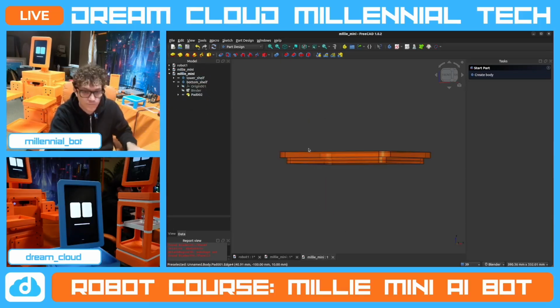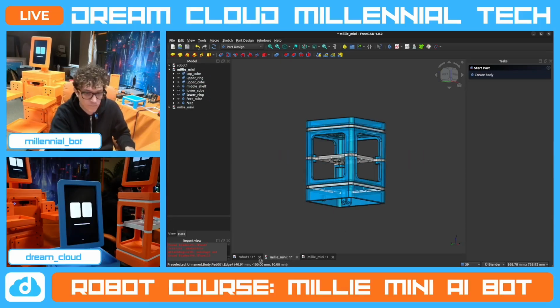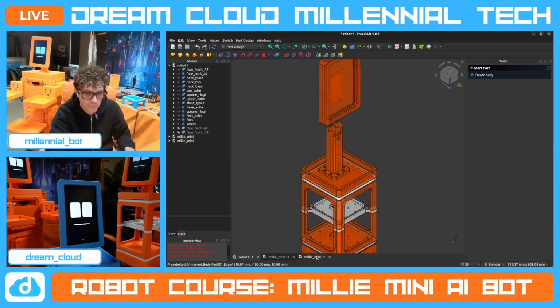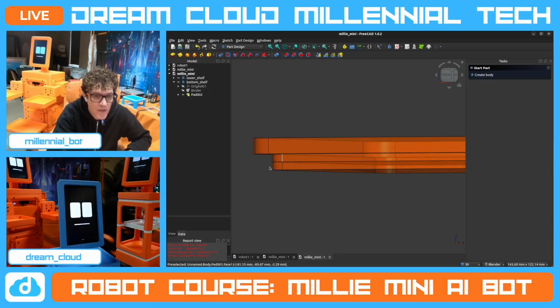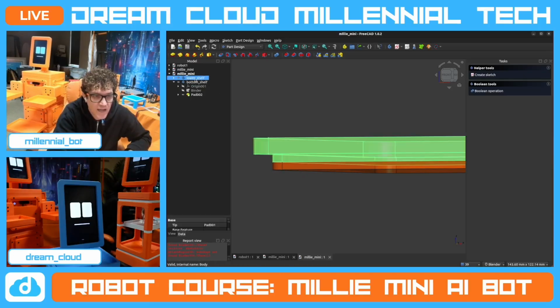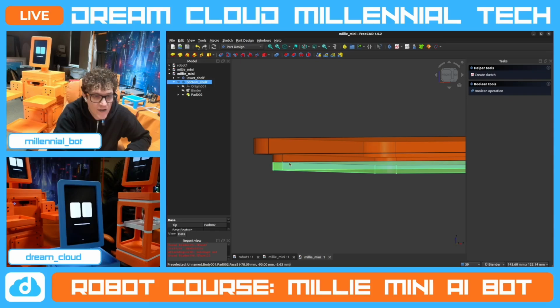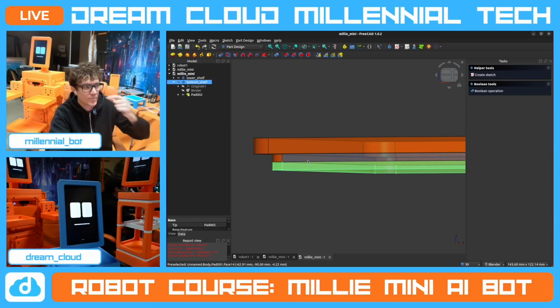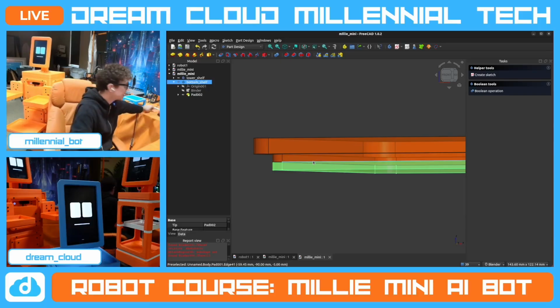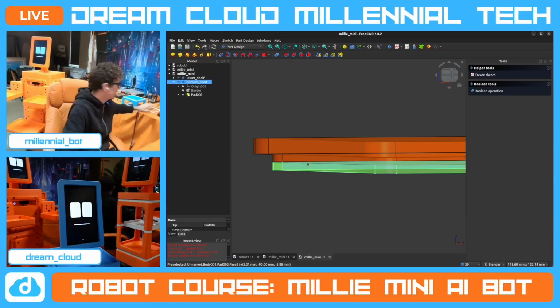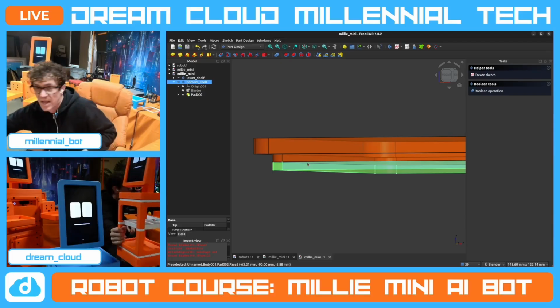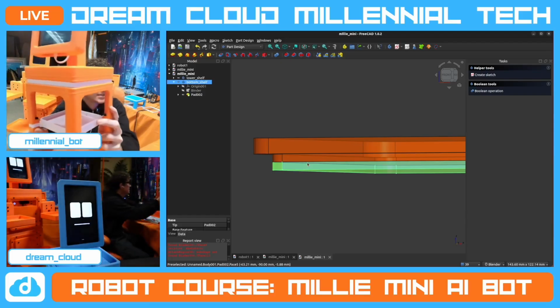So this guy is 5 as well. So you can see that this is where the seam is going to be between that guy and that guy, right? We're going to have a seam there. And that's why I created that little 10 millimeter strip. So we can put one of these guys in, right? Which is just another 3D printed part. And it's going to hide it. And it's going to add this clean little detail, right?